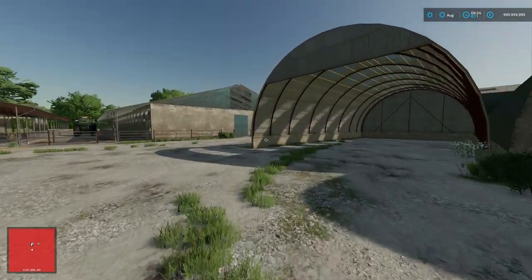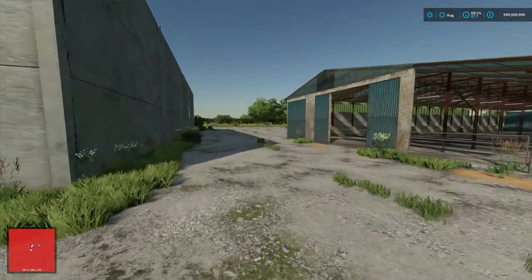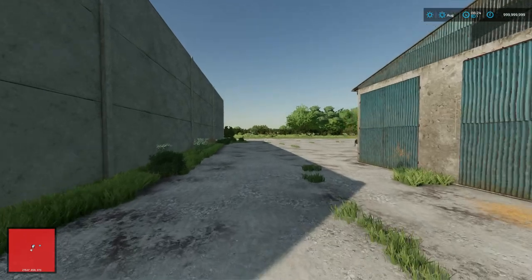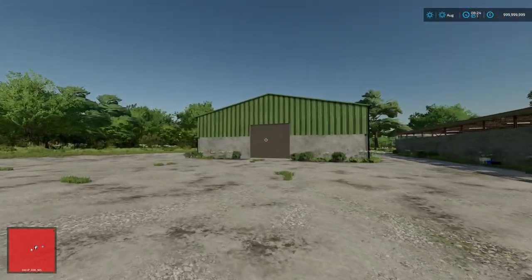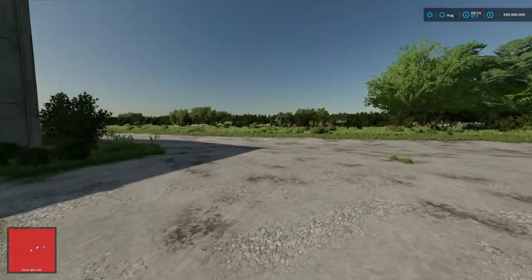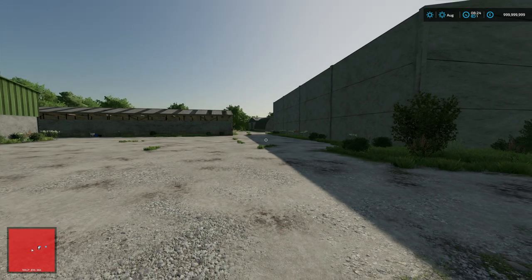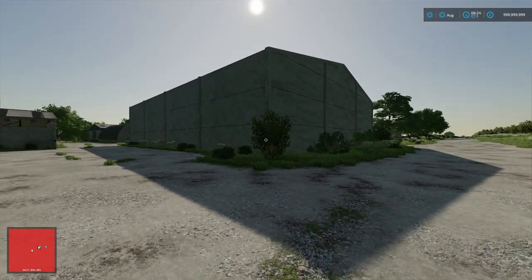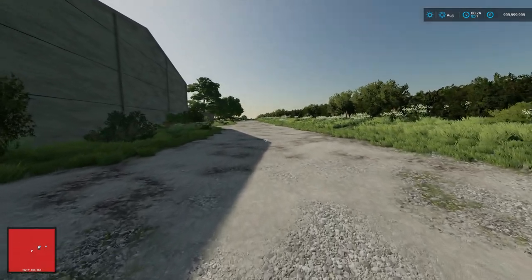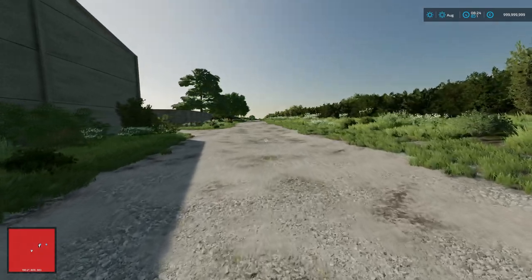So again, a really nicely detailed, quite small farm, but a decent sized yard nevertheless. More storage over here. And again, it's all quite sat nicely away from everything else. It feels quite isolated, but again, at the same time, a cool area. So let's move on and see what else we can find.